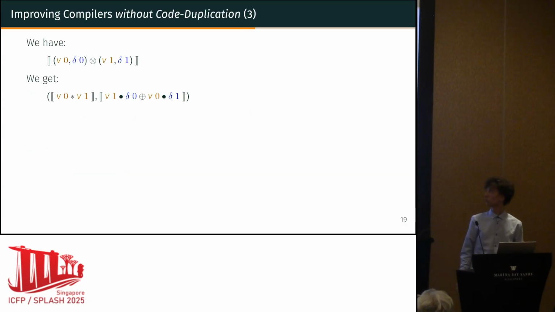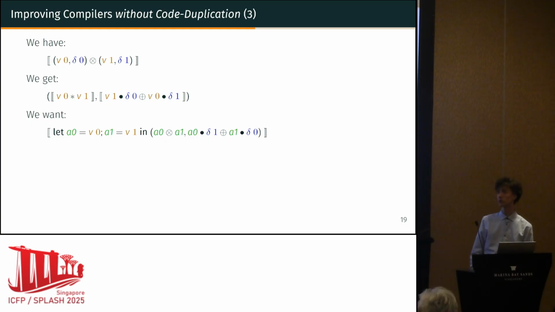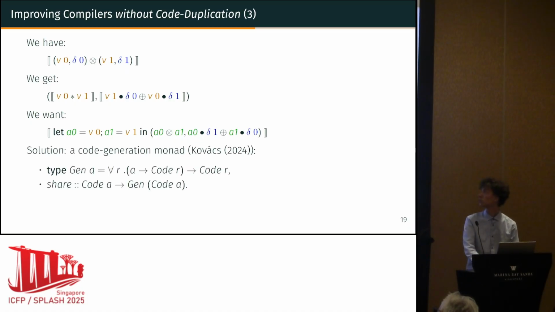So, well, we started from this multiplication and we ended up with something that looks like what should be the result. We would actually prefer if we could share these values between the primal and the tangent in a way something like this. Fortunately, this is something we can easily do by using a kind of continuation passing style code generation monad, in which we will be able to explicitly perform monadic sharing or let insertion.